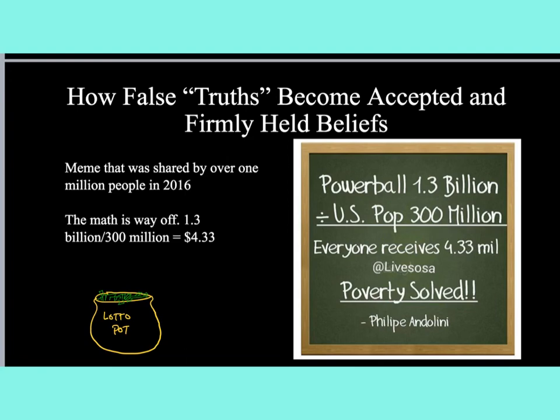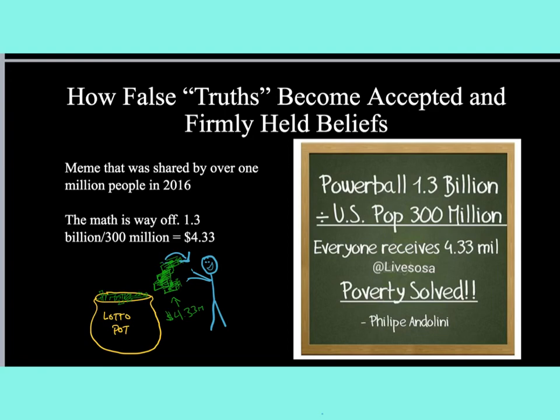But just to make the math simpler, let's pretend that all sales go directly into the jackpot. This would mean that the average person in the U.S. would have had to spend over $4 million on tickets. Otherwise, we wouldn't end up with an average payout of over $4 million per person. Therefore, if we reverse this statement on the meme, we would come to the conclusion that the average person in the U.S. spent over $4 million on lottery tickets.